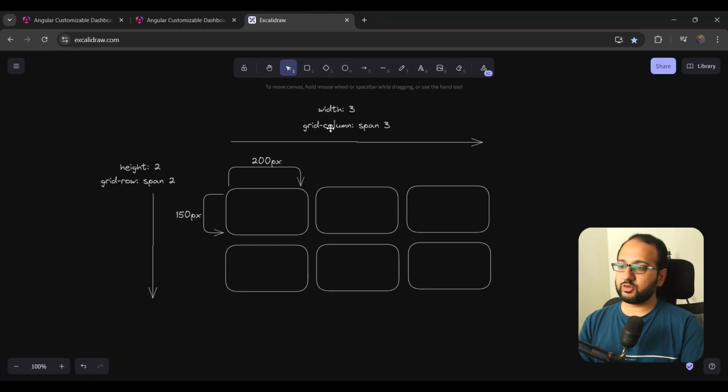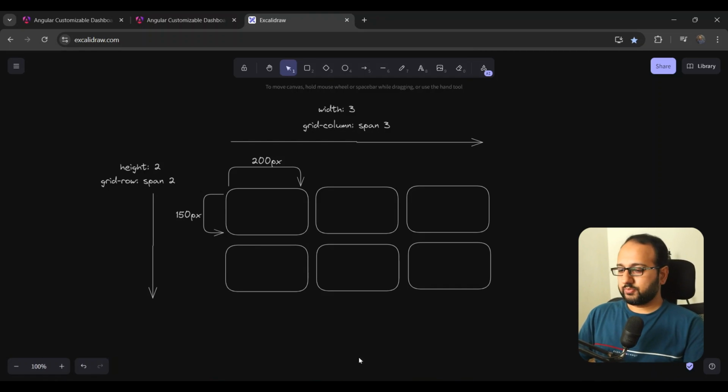All right. So if, for example, in this case you want the widget to span the whole size here, we would give it a width of 3, and that would mean in the CSS grid specification that the grid column is going to be span 3 here. And similarly, if you want to span the whole height here of 2 rows, we are going to specify span 2 as the grid row property. So that is essentially what we want to do. Now, how do we do it?